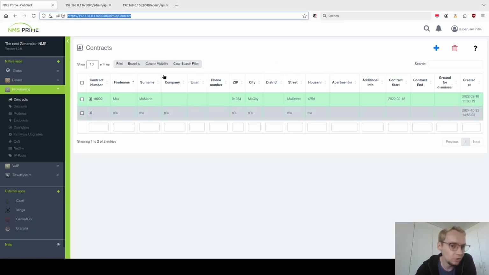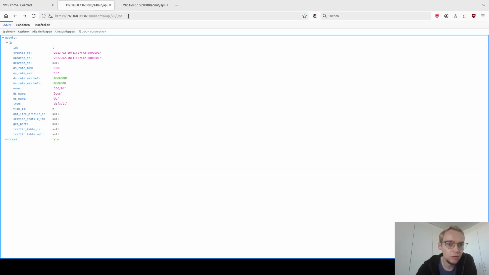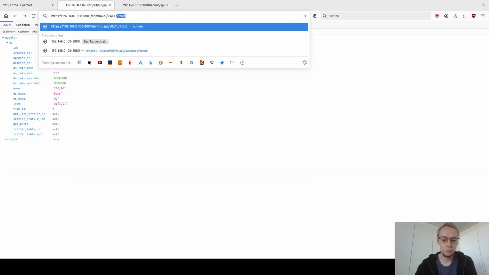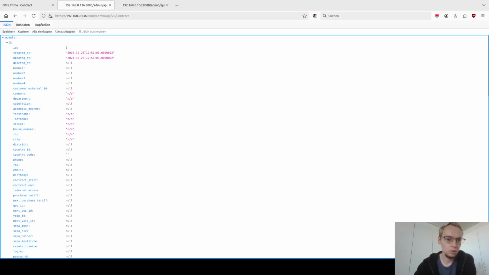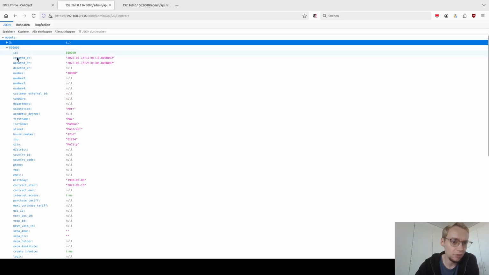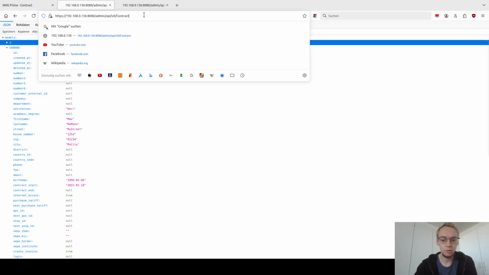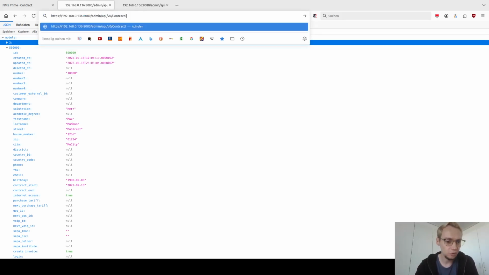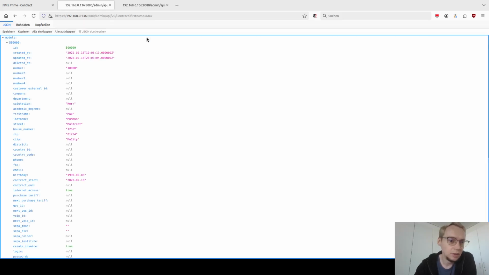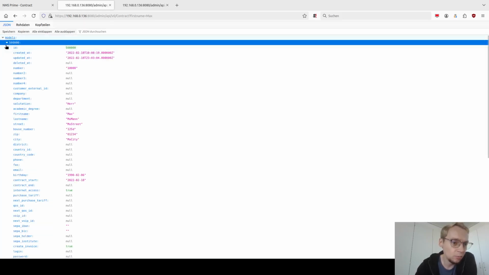So we can do the same, for example, in the contract case. We saw we have two contracts. We have one with a first name of Max. So if I just say I want all the contracts, I'll get both, as we saw before. Like here, I get model 3 and model 5000. And now I say I only want contracts having a first name of Max. So I can make a question mark for parameters, and let's say I do first name equals Max. And now you can see I only get this very one model which fits this description.